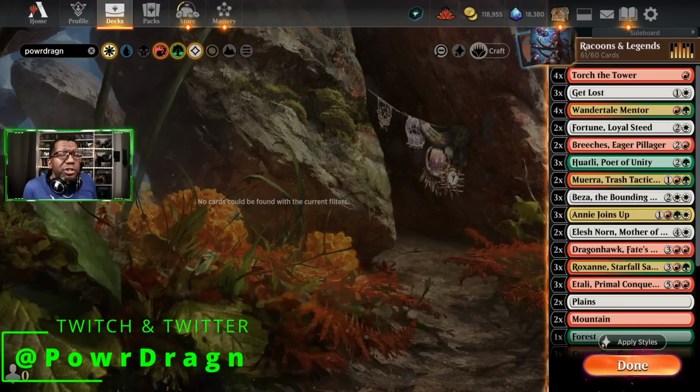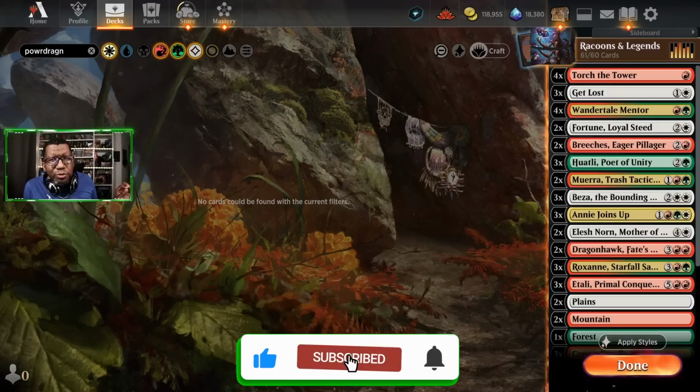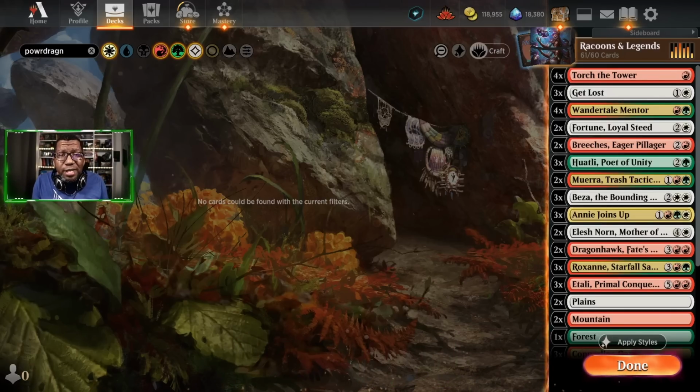Today we're going to have some fun showing a deck that I've been playing in some tournaments, and it's a lot of fun. It's kind of a variation on a deck we played previously, but I went ahead and added some raccoons into it, and it actually worked really well. So let's hop into it, and y'all can see what the craziness is I've been playing.